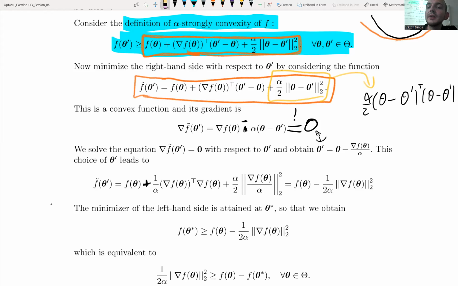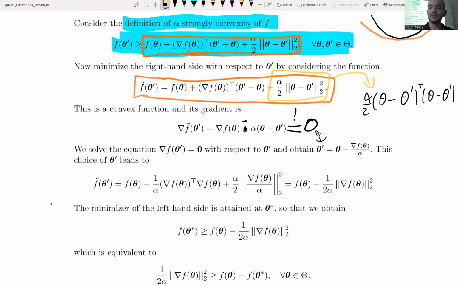Theta prime is the minimizer, or is the solution for this equation, that the gradient of f tilde is 0 if and only if theta prime is of exactly this form. Yeah, so plugging in the theta prime here is exactly giving us the 0 vector. Okay, now it's fine. And plugging in the theta prime, the solution we get, yeah, this is now having the right sign.